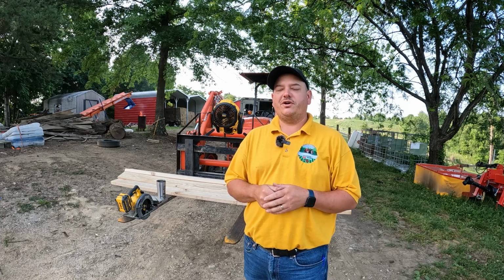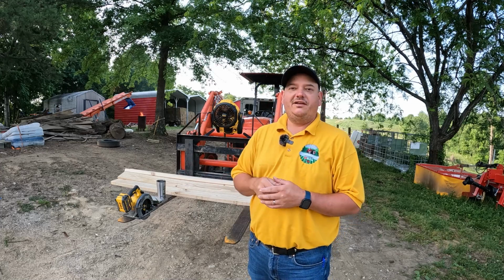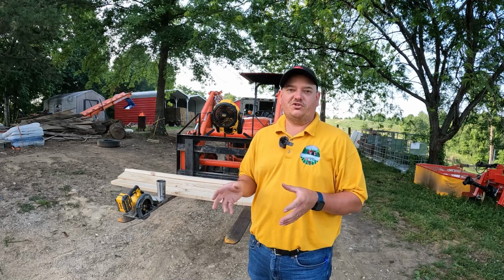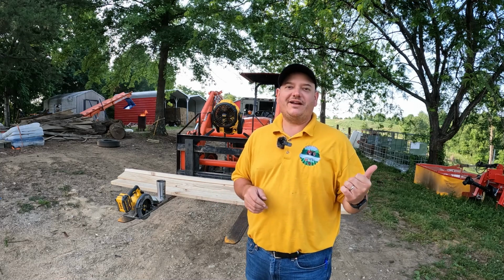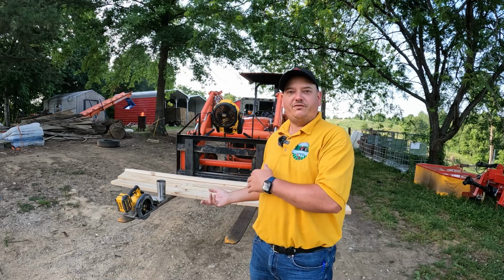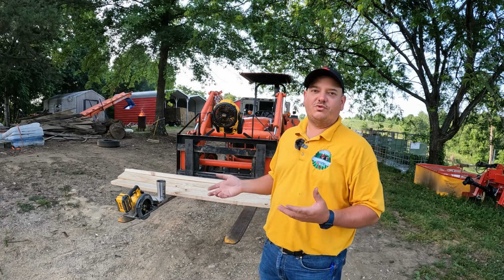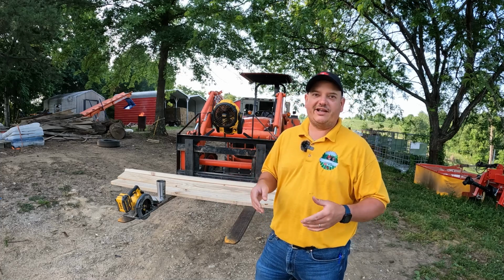Today we are standing at the front of our tractor because we're going to be using it as a sawhorse. Now I have Bora speed horses that I absolutely love, but they happen to be at a different location right now and I don't have them available to set up. So we're going to use our tractor forks, and this actually works really good. Good solid surface to be able to do a little bit of wood cutting and that kind of stuff on.